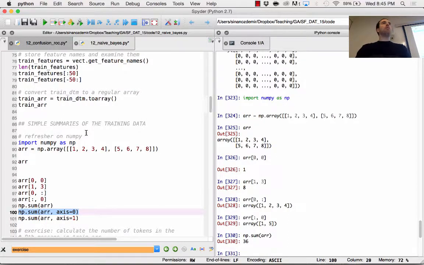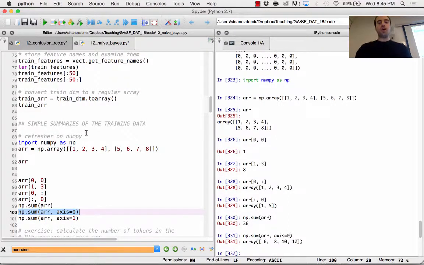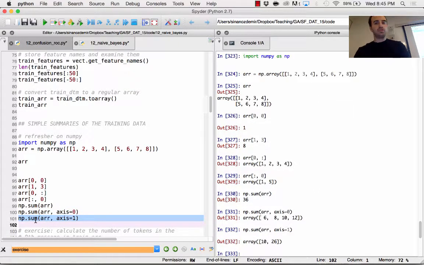If I sum it across axis 0, 0 means column, so I'm summing for each column: 6, 8, 10, 12. If I sum my array based on axis 1, which is rows, I'll get the sum of the first row, which is 10, and the sum of the second row, which is 26.